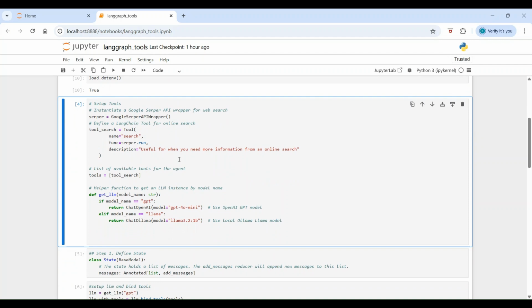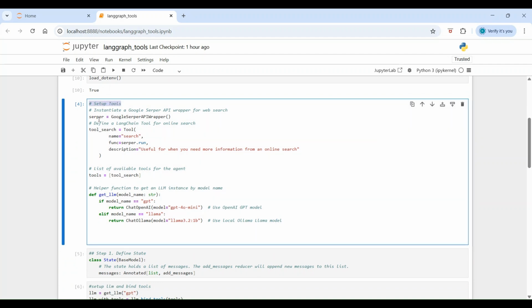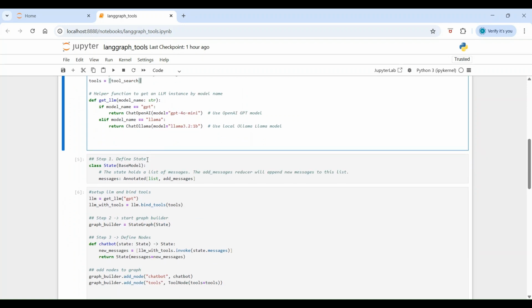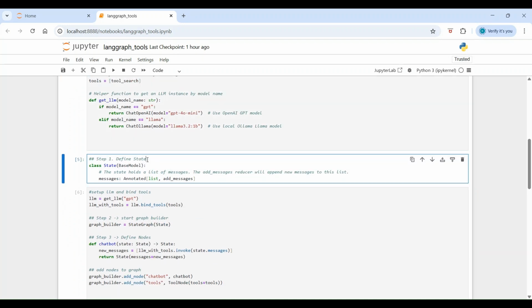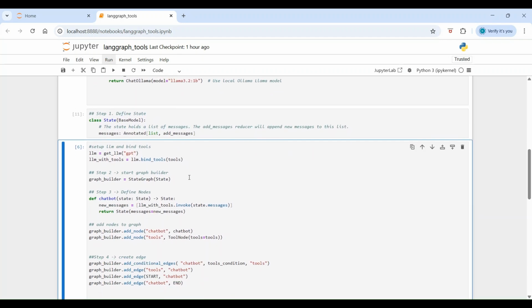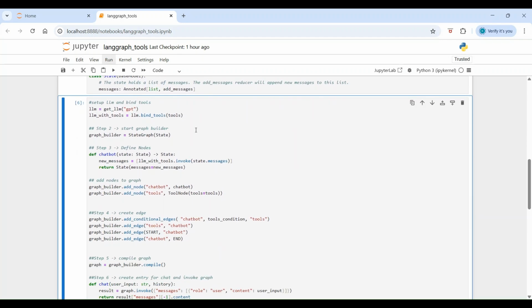And if you notice here, for our tool setup, what we have done is that we are going to use this Google Serper API wrapper, and we construct our tool. And then we will pass that tool to our model. So let's see over here.